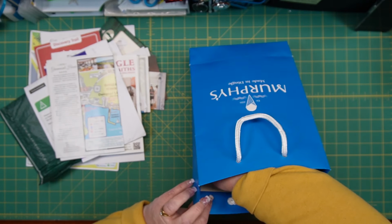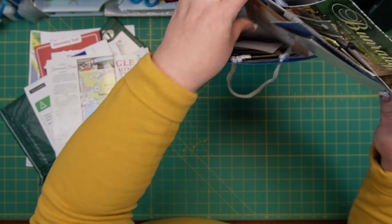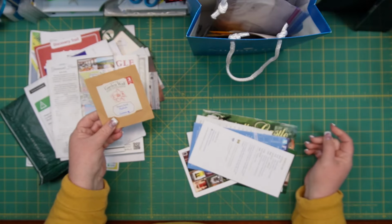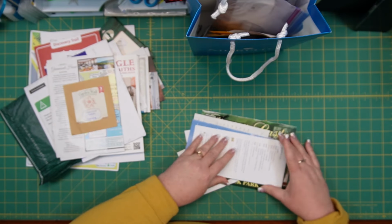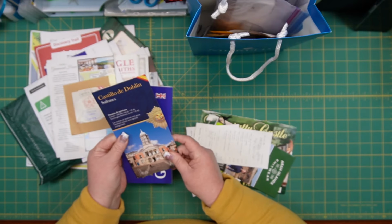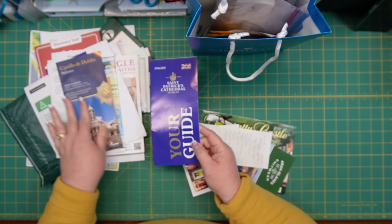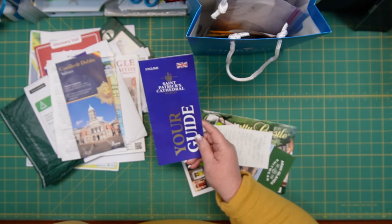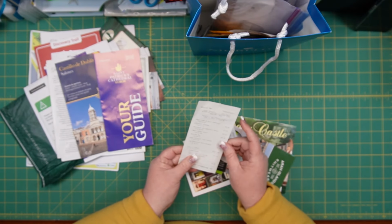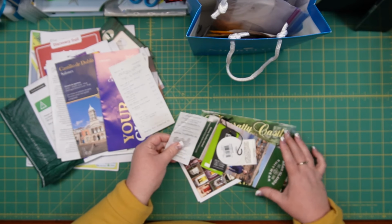So, you can see from all of these various things, there's just a huge variety of little things that you can get. These are some flower seeds that we got at Blarney Castle. I was actually wondering what happened to those. The Dublin Castle, which used to be their seat of parliament for a little while, but is not anymore. It's still really cool to walk through. Our chocolate receipt from the chocolate factory.